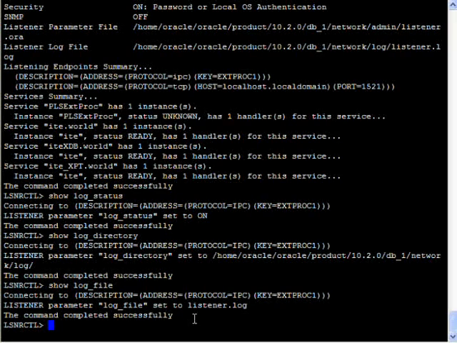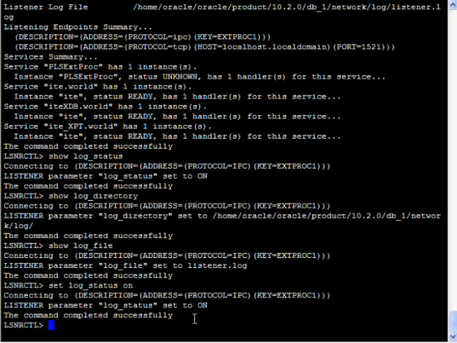We already saw that. So in case this feature is not turned on, we can turn it on by using set log status on. Okay.